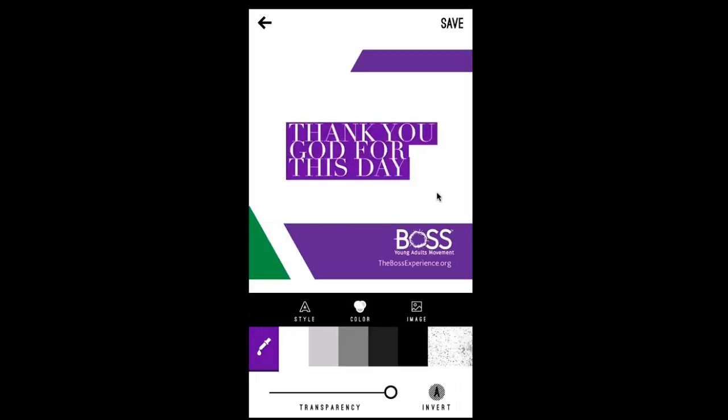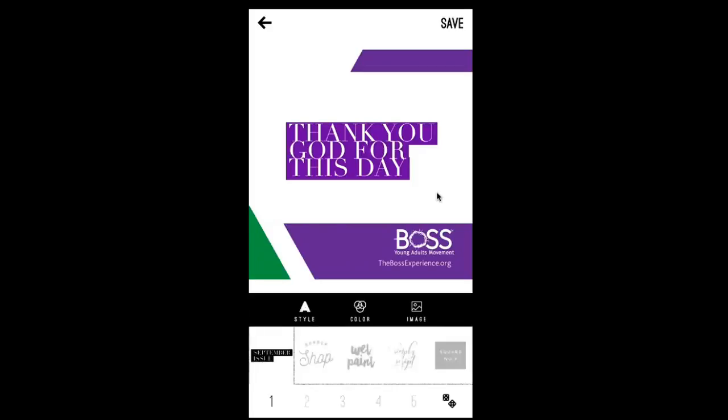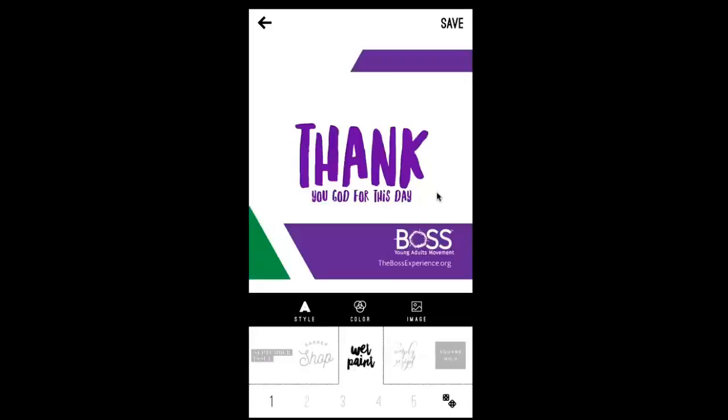Now, let's go to our font by clicking the style with the little A right here in the front. And so as you can see, there's a lot of different font styles to choose from. Some are a little more decorative than others, and some are really plain. For purposes of what we're doing, I'm just going to choose Wet Paint. It's one of my favorite fonts in WordSwag.